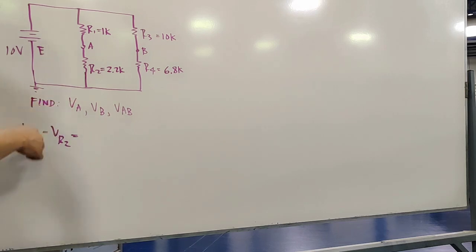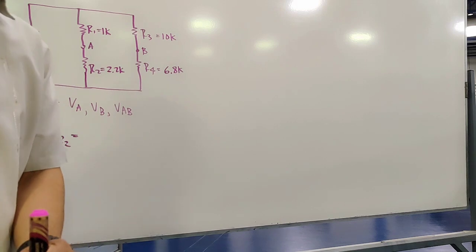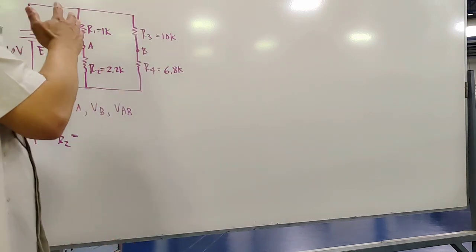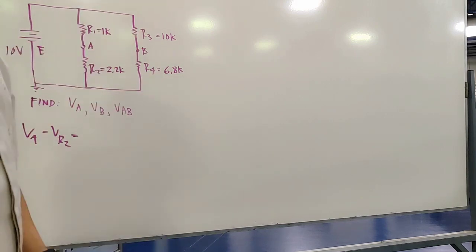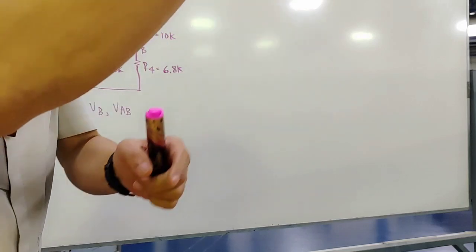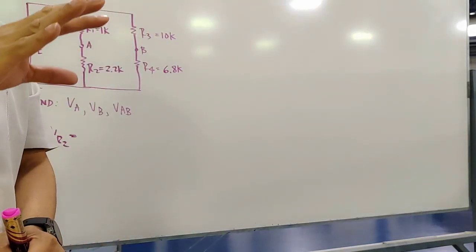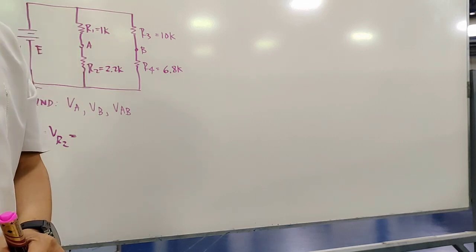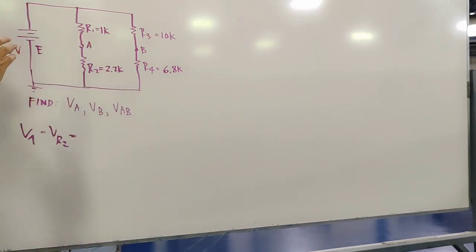So we are after the voltage, so that's why we can use the voltage divider rule. We can do this, or we can calculate this using Ohm's law. It's fine. But the problem, you get the I total, you need to get the R total. A little bit long. It will take a long process. But if you use the voltage divider rule in this case, it's very, very easy.